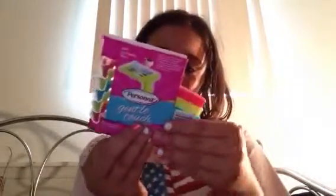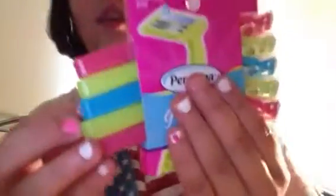So I got these little three-pack drawer organizers, and I got these for my makeup brushes and lip glosses, and they're just turquoise. The next thing I got was a purple little LED lamp for when I'm in bed and I want to read. I got some razors. They're like colors, and that's not so exciting. I got a dictionary. My grandma made me get a dictionary, so I got a dictionary.